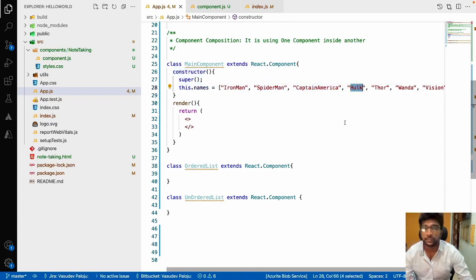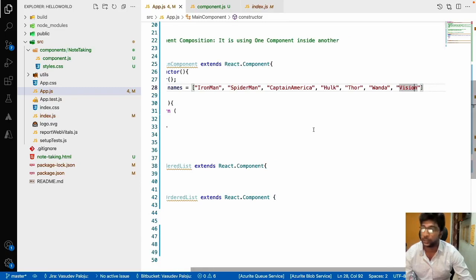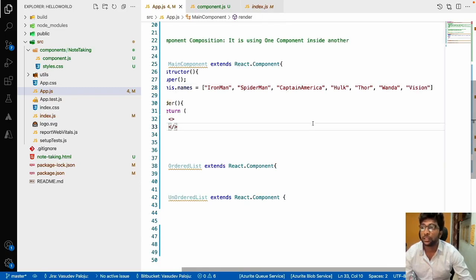All the even elements will be displayed as an ordered list, and all the odd elements will be displayed as an unordered list. So 0, 1, 2, 3, 4, 5, 6, right? On the whole we have 7 elements, which means we have 0, 2, 4, 6, 4 even elements and 3 odd elements.